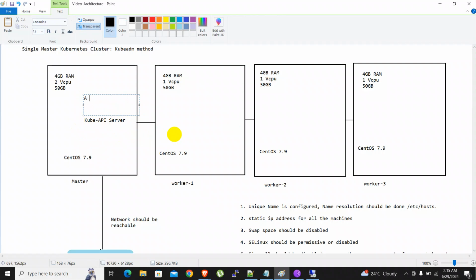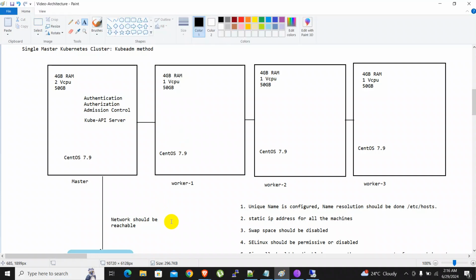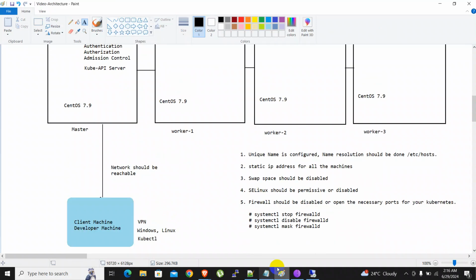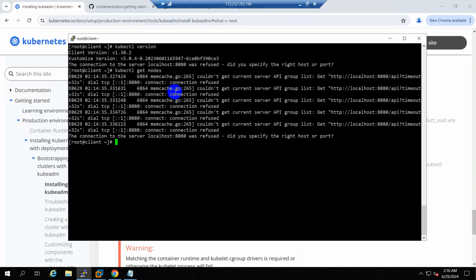My kube-apiserver will do authentication, authorization, and admission control. We will take admission control later on. But currently my kubectl first of all doesn't know where my API server is. It got the error because it tried to connect locally, to localhost over here.